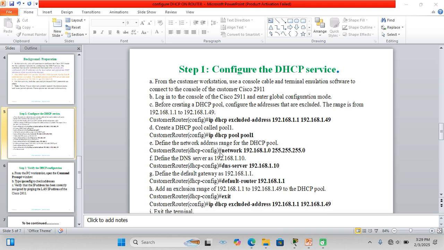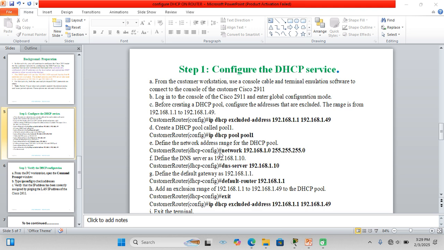Then you are going to perform the following on the router: ip dhcp excluded-address 192.168.1.1 192.168.1.49. This is whereby these addresses are reserved. Once we enter this command, you will discover that the end devices will be assigned an IP address from 50 and above.